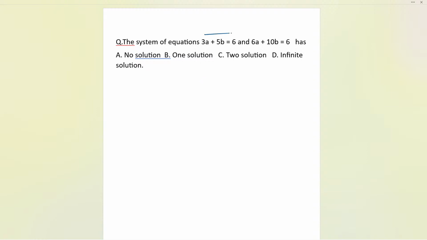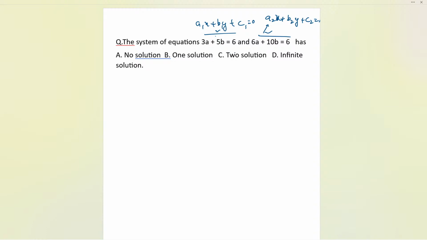Now let us see. These are the two equations given to us over here. Do they have no solution, one solution, two solutions, or an infinite solution? I told you that whenever these equations are given, you can compare them. We have to compare a x plus b y plus c. Here we have a1, b1, and c1 equals to 0. Then we have another equation, that is a2x plus b2y plus c2 equals to 0. The equation will be like this, and you have to compare both of them.